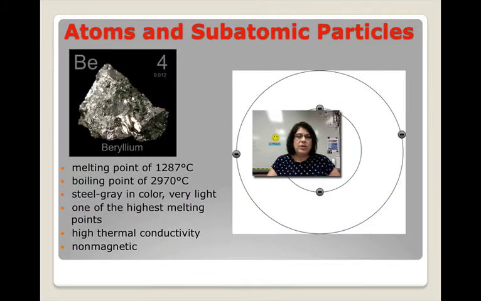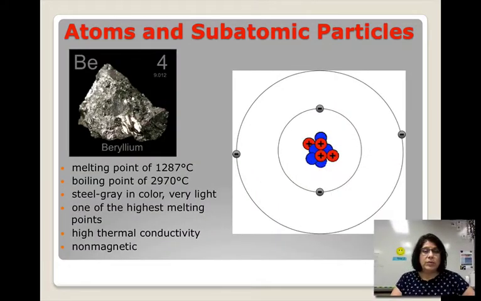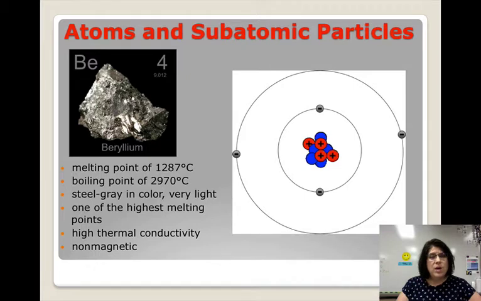And we will get to atoms and subatomic particles. Atoms, you know, are composed of 3 different kinds of subatomic particles. You can see them in the picture. This is one atom of beryllium. It is element number 4, that is its atomic number. You can see in the picture 4 protons. That's the atomic number. And those protons are what actually gives beryllium these properties that are over here to the side. It does all of these things because of that.